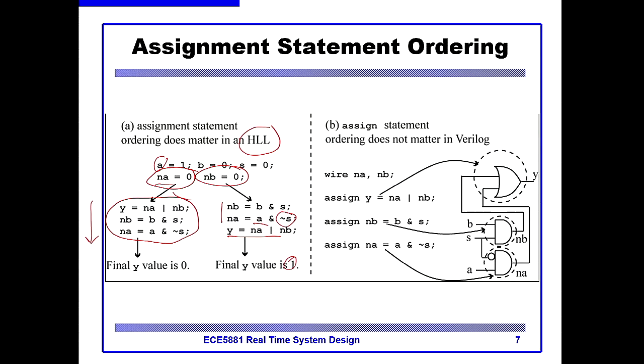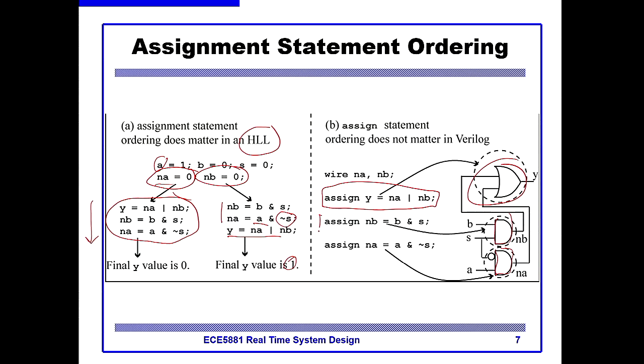Okay, so that's quite different to a hardware description language where you want these assignment statements to represent a logic form. So you've got this OR gate here represented by the first statement, and that can appear first in the sequence. Because what we're representing with this statement is this parallel functional block called an OR gate, and that lives in parallel with this computation, in parallel with the other bubble input AND gate that you see below.